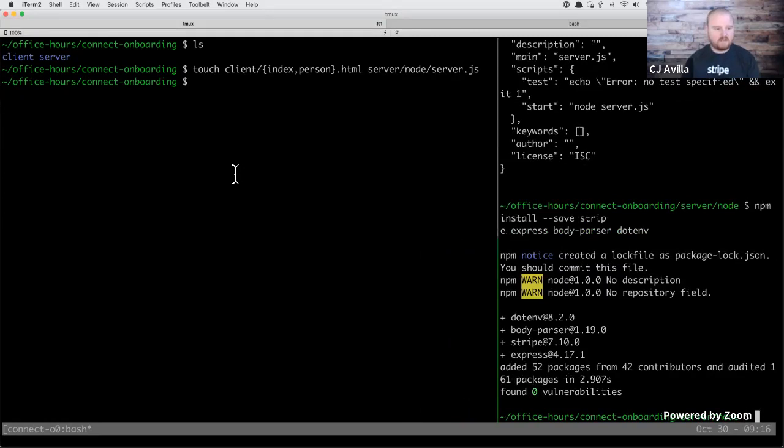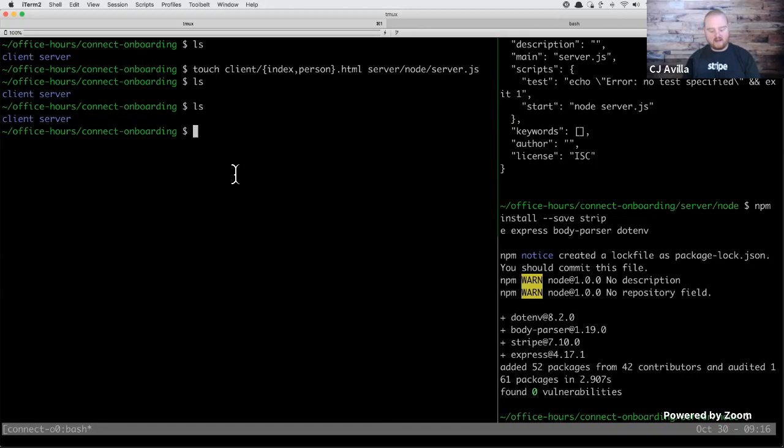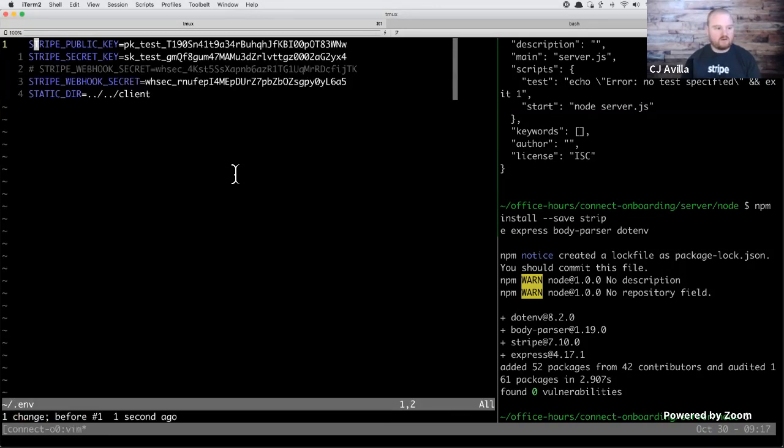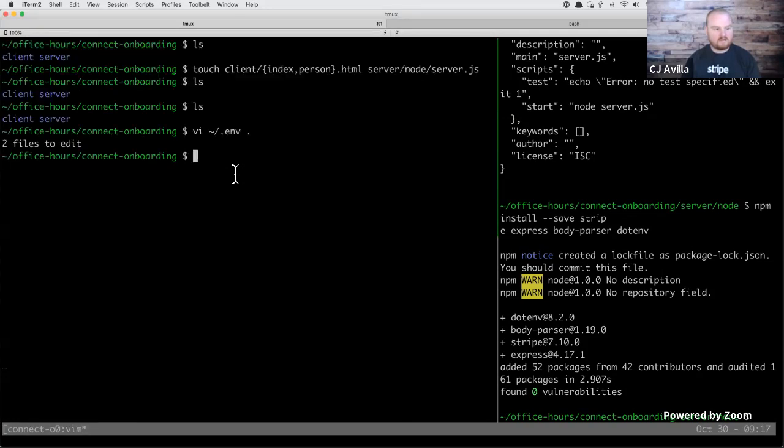Give us a little bit of space here. All right. I'm going to copy my environment variables here, and in the Stripe samples repo, you might also see a .env.example or .sample, and that will show you all the different environment variables that you can set with your own keys, so that you can follow along here.